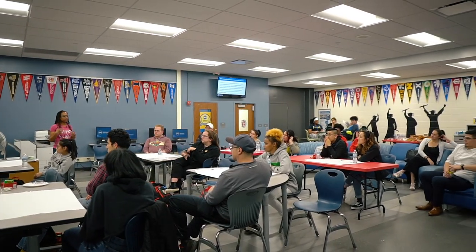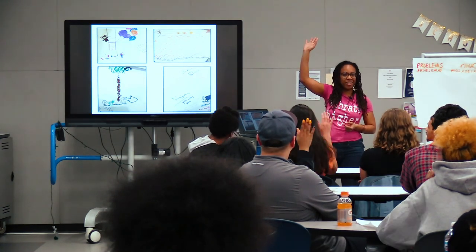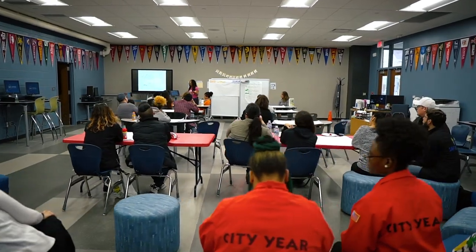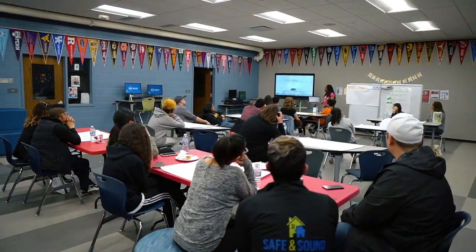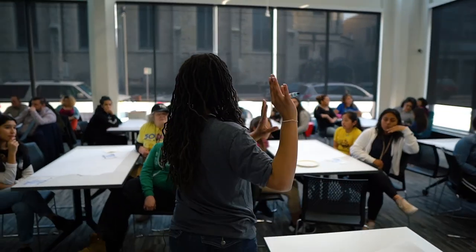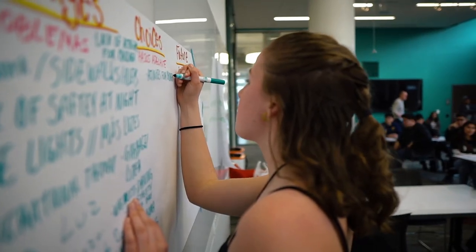The idea is to get them ready to work alongside the community through a series of workshops where they work hands-on with community to get their input and their sketches and their ideas. Who thinks they could draw any of those pictures? Okay, great. In the workshops, we'll have people identify some of the challenges that they're facing, some of the problems, the struggles, and we'll spend some time thinking about some things that they think would help improve any of those.